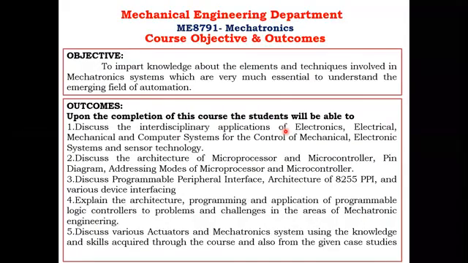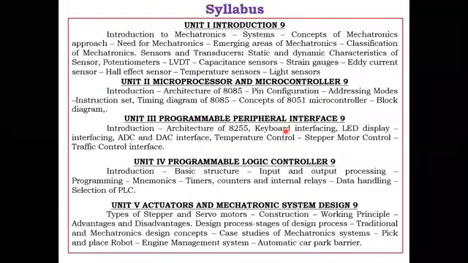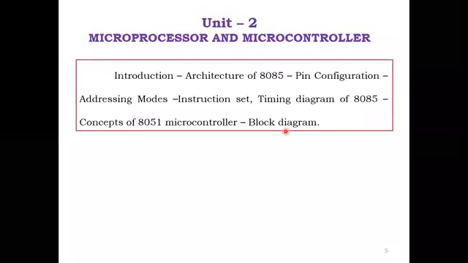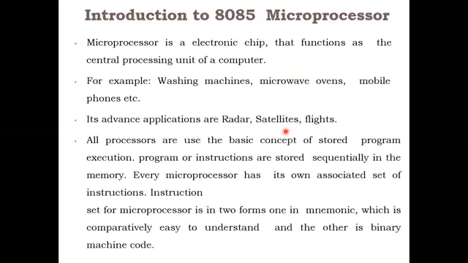Course objective and outcomes, syllabus, textbooks and reference, unit 2. Till now in unit 2 we discussed the architecture of 8085, pin diagram and addressing modes of 8085. Today we are going to see about the instruction set of 8085. The types of instruction are what we are going to see in this chapter.